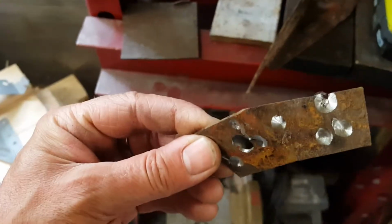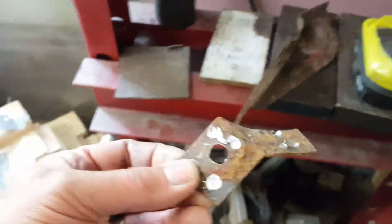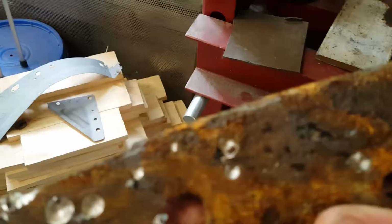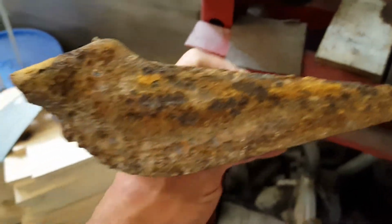Here's all the brackets completely taken off. This one right here, no more brackets. As you can see, this is how much rust gets in between the brackets. It's all got to come out of there. You're going to try to paint over that? Can you imagine trying to paint over that? I mean, look how thick that is. So I got to sandblast all that crap.